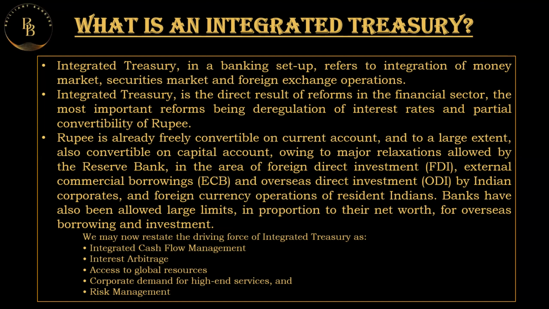So what are these? The key components of the integrated treasury in the banking sector. So the key components are cash management, risk management in the bank, liquidity management of the bank, managing of the investments in the bank, compliance and regulation. That is ensuring that all the treasury activities comply with the regulatory requirements and the banking standards.